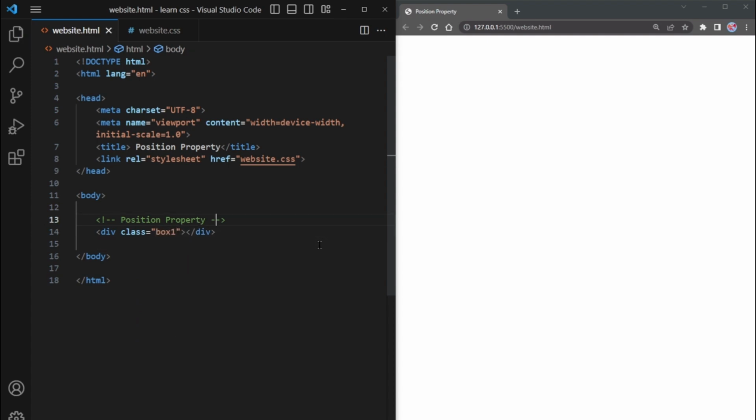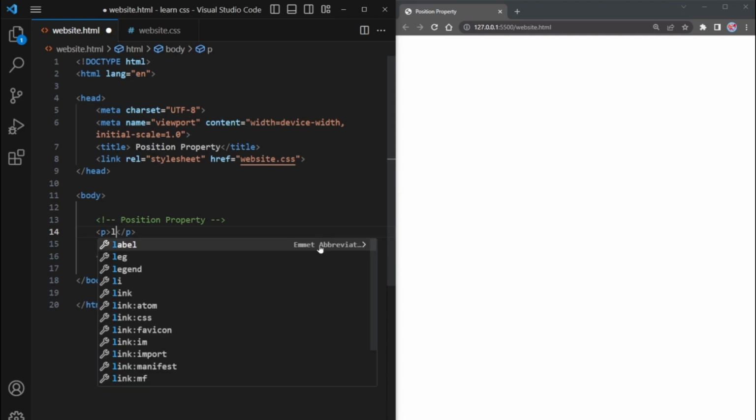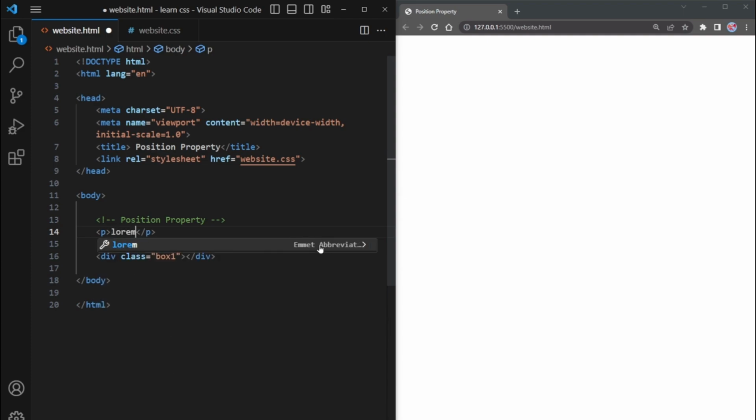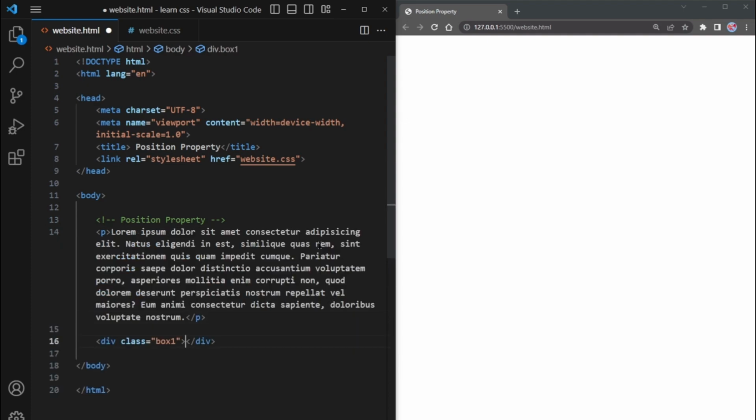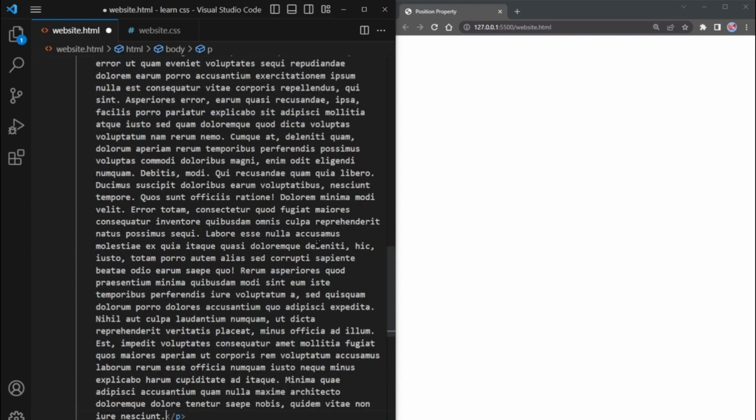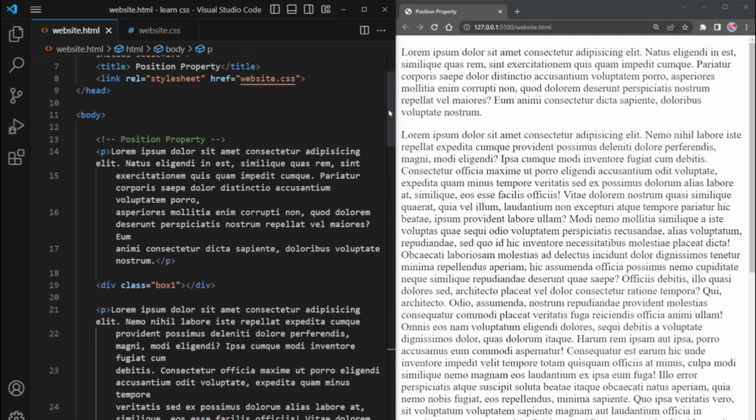To add a scroll bar, we'll include 2 paragraphs. The first paragraph, with about 50 words of dummy text, will come before the div tag. We can easily generate this text using the lorem50 command. Additionally, we'll create another paragraph after the div tag, this time with 500 words. We can quickly generate this text using the lorem500 command.